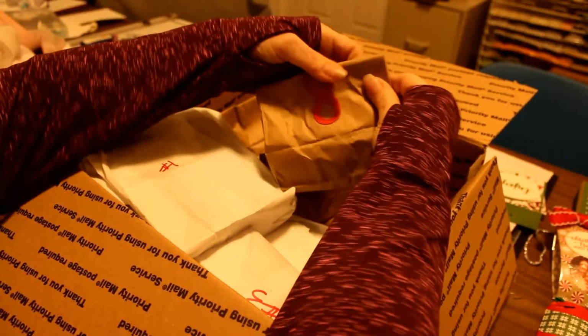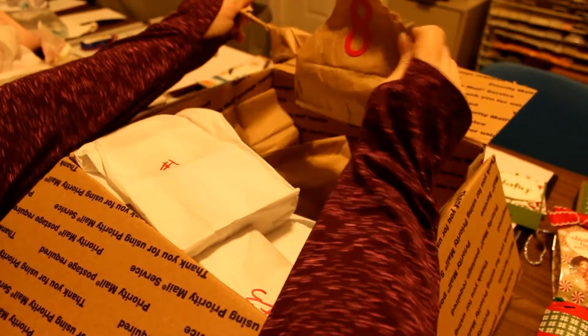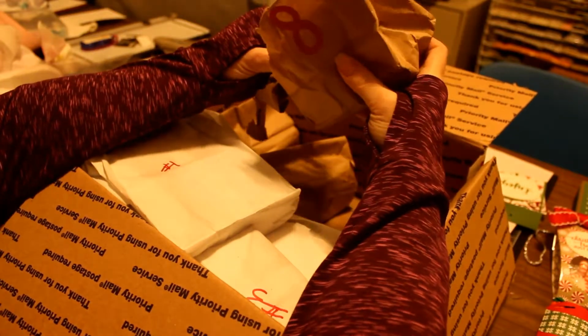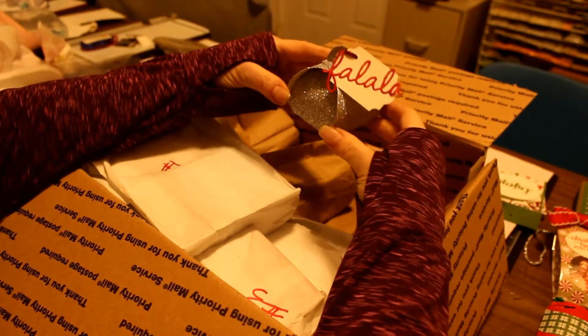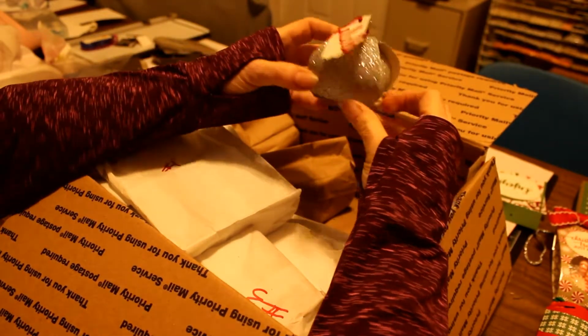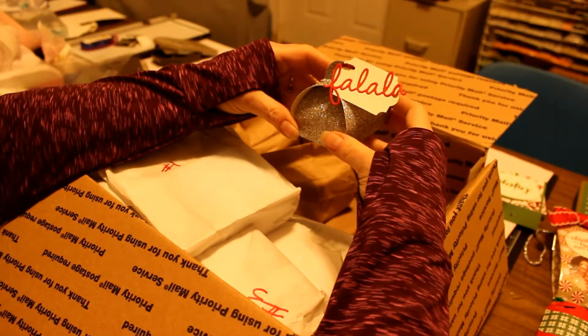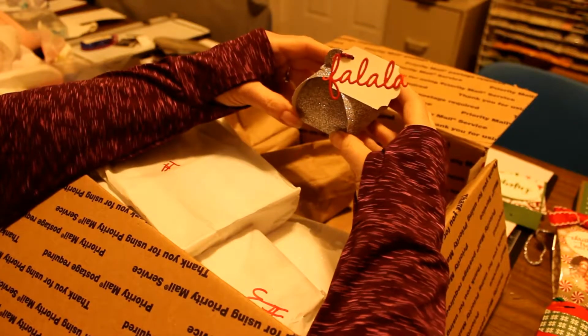Okay, number 8. Where's number 8? Right there. Here we go. I don't know, how are you guys when you open up your Christmas things and presents? Do you like just rip them open? Oh, silver glitter paper. Look at that cute little package right there. That's our curvy box die. And fa la la. Just get a peek in there. More peppermint candies, I think.